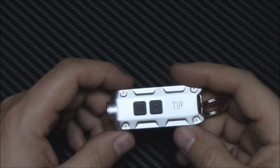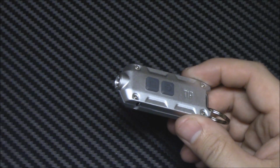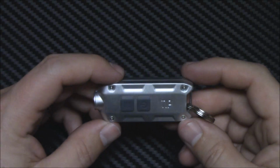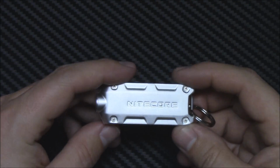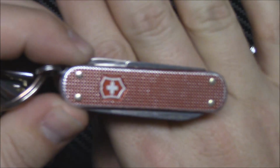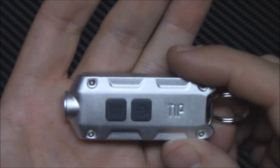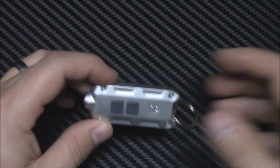So it comes in black and gray and red and blue and an olive green, and I think it's a coyote tan, which is pretty sweet if you want a flat dark earth kind of color. And then this silver. I chose this because with aluminum flashlights, the anodization tends to come off and wear, especially on keys. Here's a prime example. Look at this Swiss Army knife, the Alox, it's just completely faded from being on my keys. So that's why I went with this color. I feel like it will fade the least, because it's almost natural aluminum color, so something to keep in mind. But $29.99 from the NiteCore store.